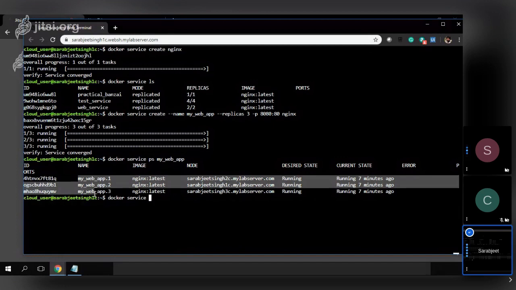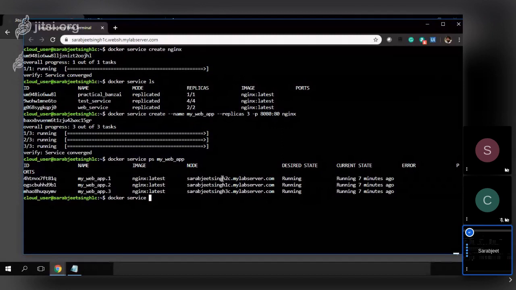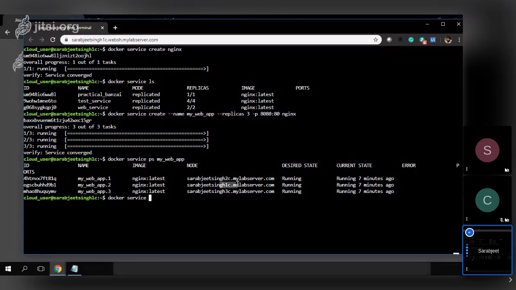Are these three containers on the same node or on different nodes? Those are on different nodes. Here you can see one is on node 2, one is on node 1, and the third is on node 3. These are distributed by the daemon. It is the Docker daemon's responsibility to distribute the workload in your cluster, so you don't have to manually choose on which node a container should run. Those things are decided by Docker or Swarm.